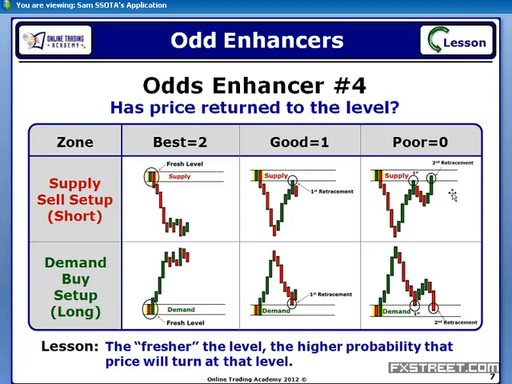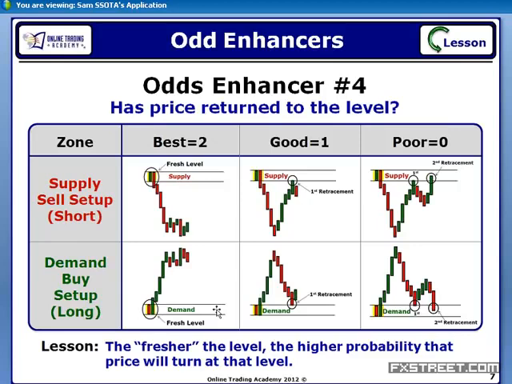And you might say, well, looking at this chart, that violates this. Well, the caveat is when price comes back to the level and just touches the level and takes off, for example, like this one here in the middle, the demand zone, see how it just touches the level and moves higher? We would take the second pullback, right? I wouldn't score it as high as a fresh level over here on the left where it says best equals 2. Notice those are levels that were created. Price had not been back to those levels yet, meaning they're fresh, and that gets the highest probability score. Over to the right, once you have one retracement, we take 1 point off that. But again, if price just touched the level on the first retracement, it doesn't mean it's a bad level.